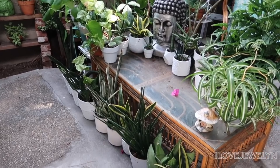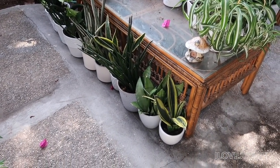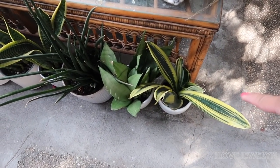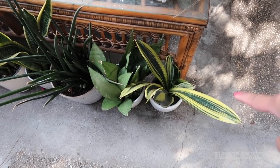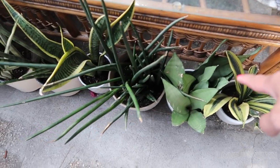So you all know I lost a bunch of sansevierias earlier this year when I traveled. Hopefully I won't be losing any more soon. I'm trying to rebuild mine. I have over 20. This particular baby came from my plant nursery here in Santa Monica. The Moon Glow, probably from West Hollywood.